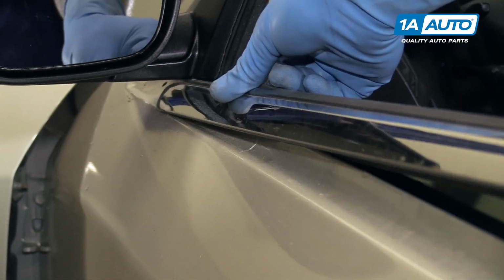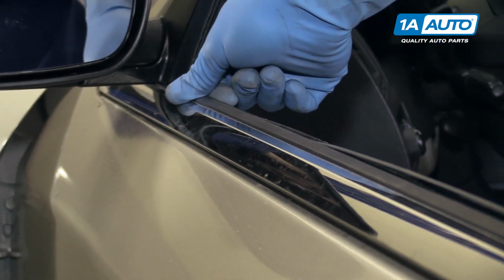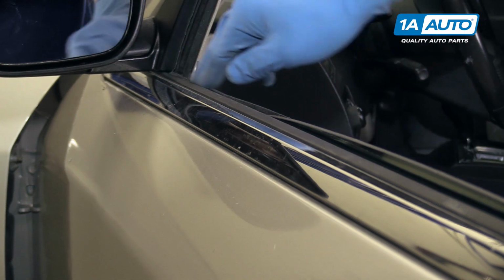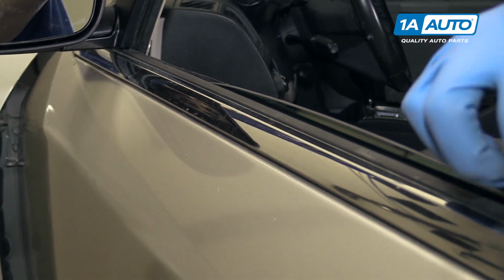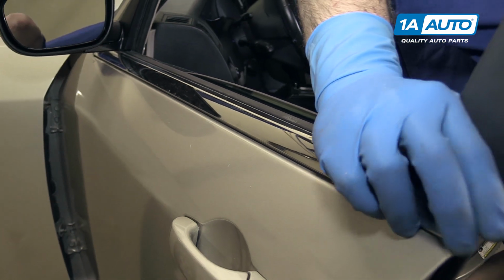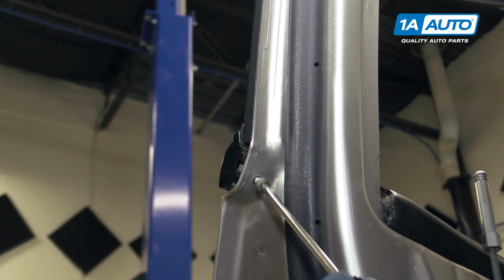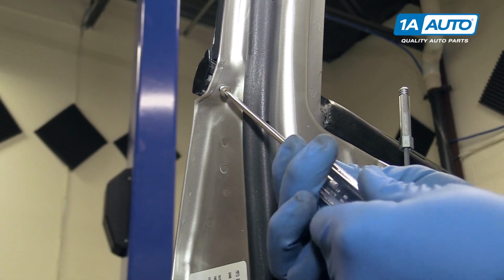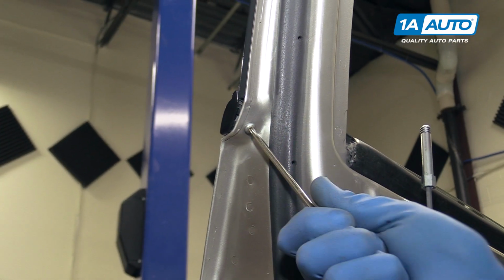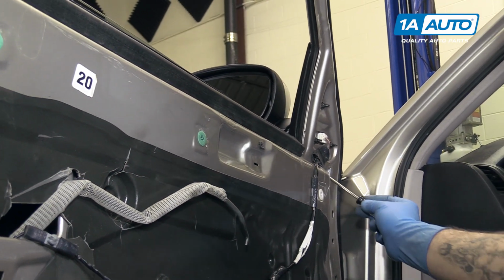Reinstall your chrome trim. You've got to slide it in there. It's pretty tight. Line up the window scraper on the inside here. Make sure the rest of it's lined up. And then you can access the bolt holes. So we'll reinstall our T25 Torx screw on the end. And then again, ours is missing, but you would also want to tighten the T25 through this access hole at the front.